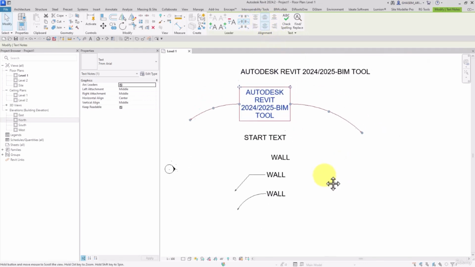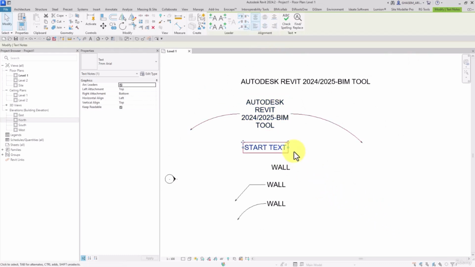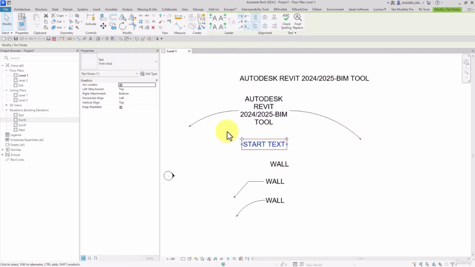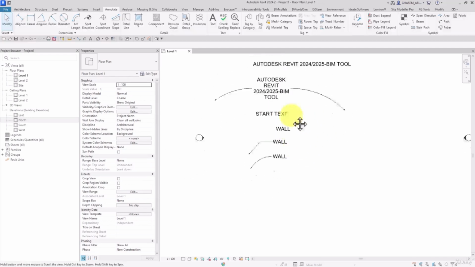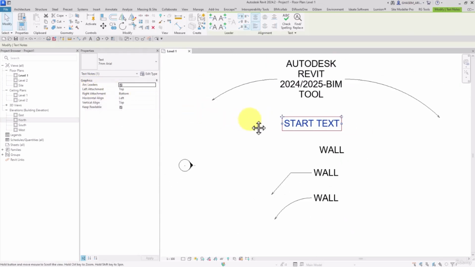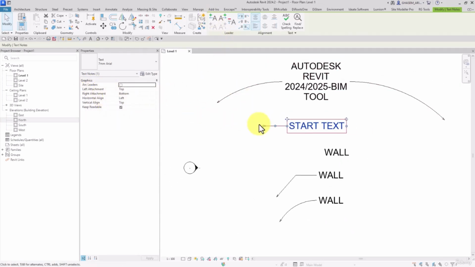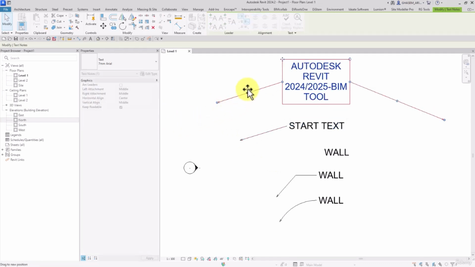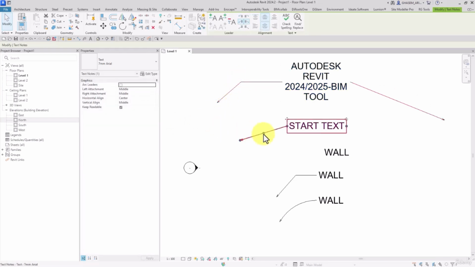Very well. Again, we get back to this part. I select the text, and then we can do these settings. And in the properties window, right here, we talked about arc leaders. And let me add another leader here. If I check this, it will be converted to an arc, okay, or it will be curved by checking arc leader. Or we can select the curved ones and uncheck arc leaders to provide them in one segment or two segments. The next one is keep readable.